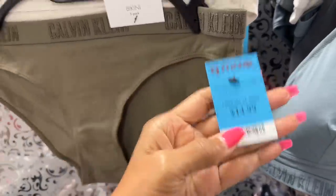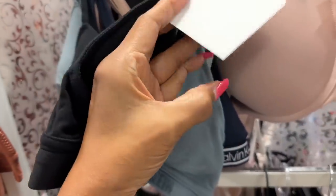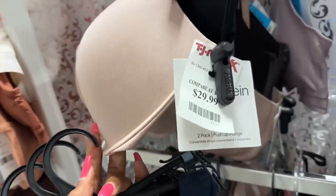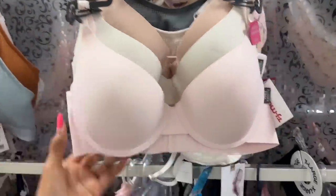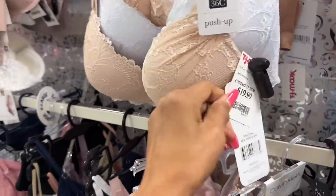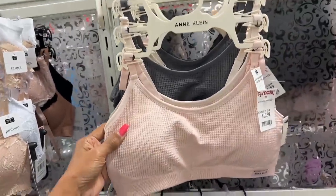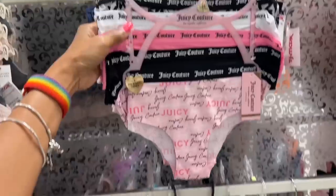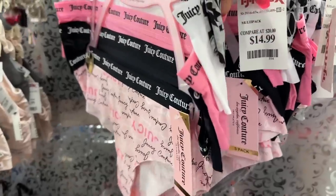Three bikinis for $15. I like this Calvin Klein cotton bra — retail $26, here $12. And look, they have two in the pack — beige and black for $30. I like this Vince Camuto — you get three bras for $20. I like this set — two bras, two underwear for $20. Nice and clean! Little bralettes and they're padded for $17. Oh look, Jessica Tour — you get five underwear for $15. Nice!